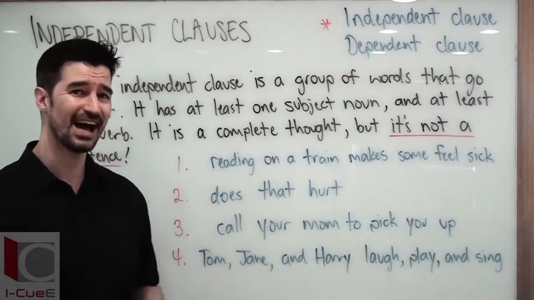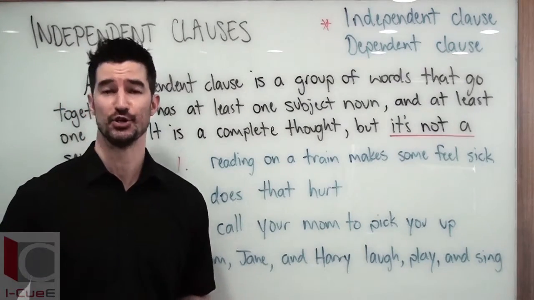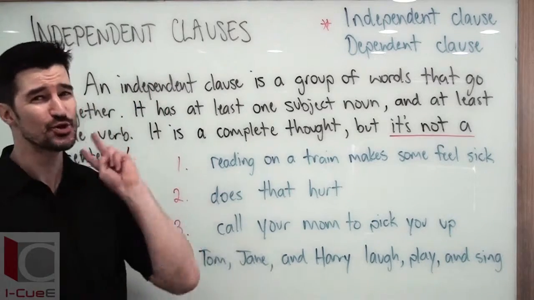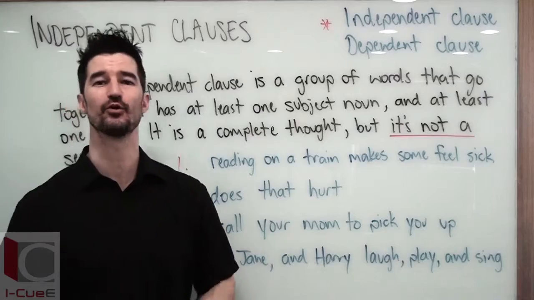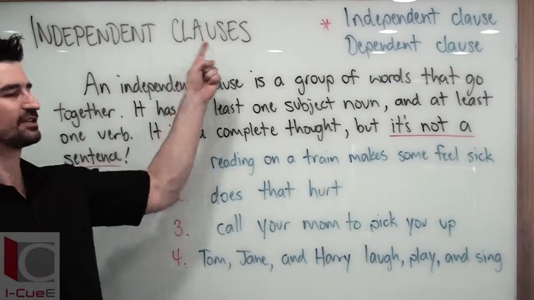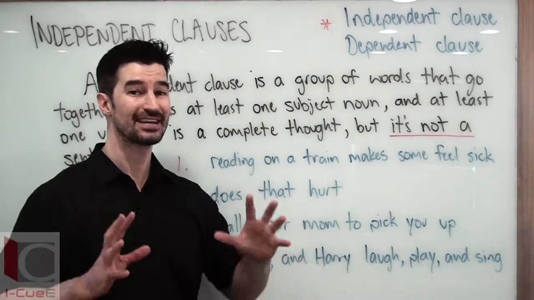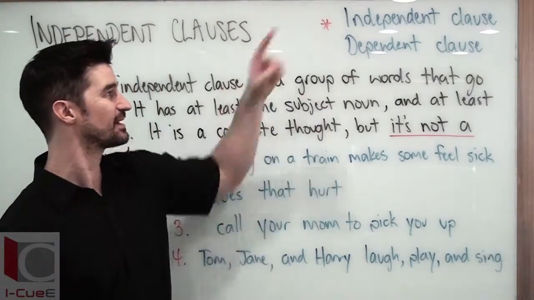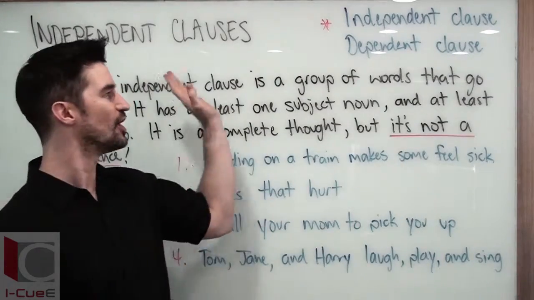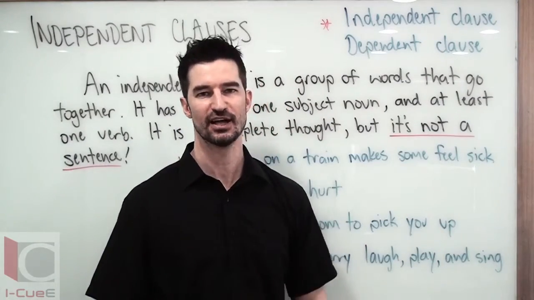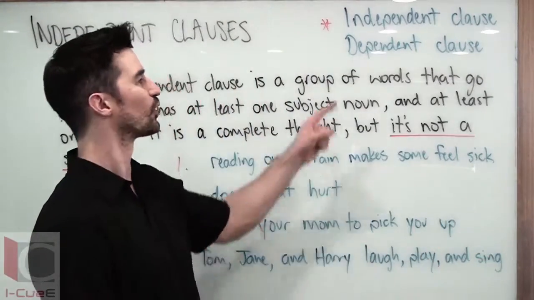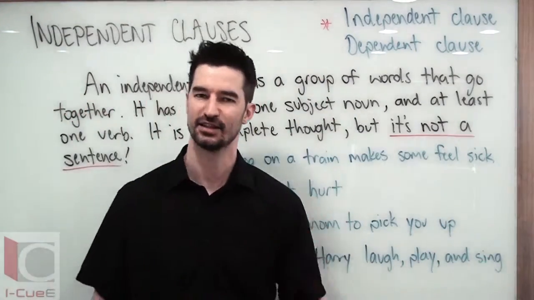Hello! Last time I introduced to you clauses. And I told you that there were two kinds of clauses, and today we're going to be talking more about the first kind of clause, independent clauses. So remember that the two types of clauses are independent clauses and dependent clauses. But today we're not going to be looking much at dependent clauses. In fact, we're not going to be paying any attention to them at all. We're only looking at independent clauses.